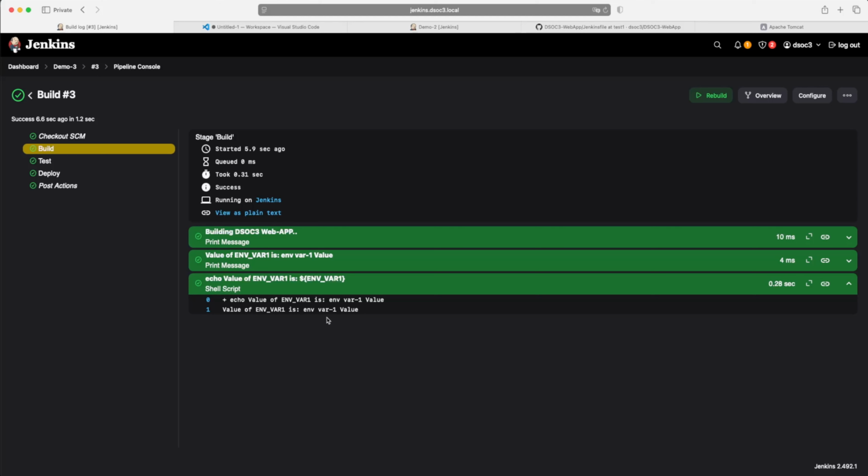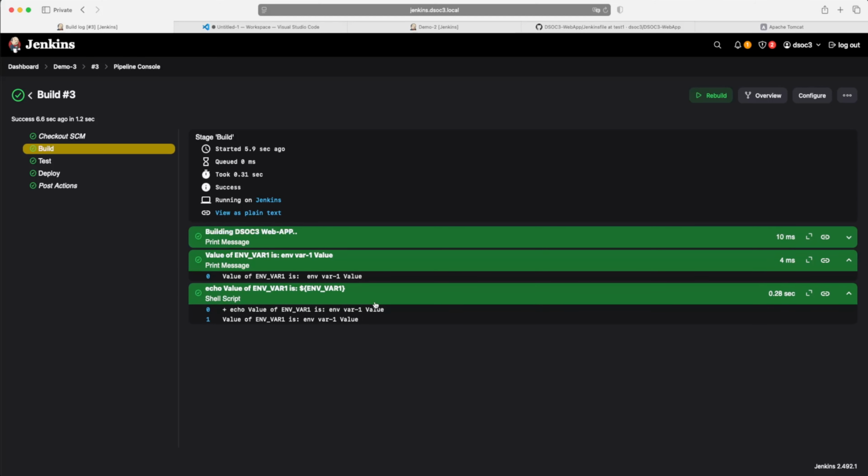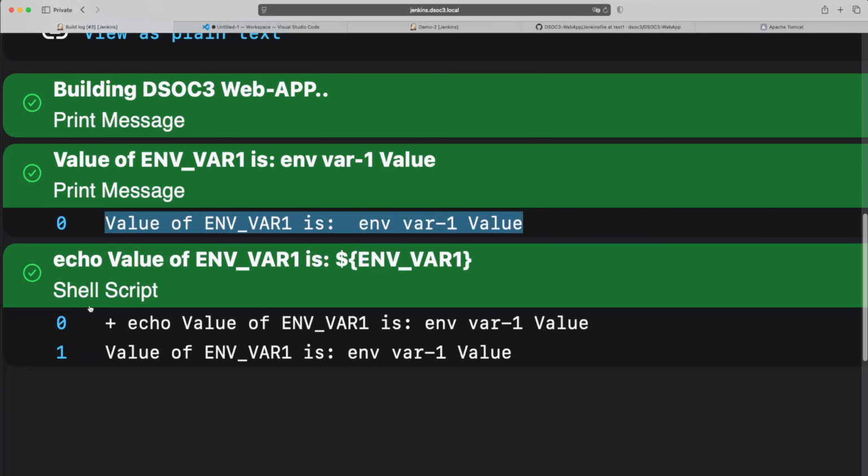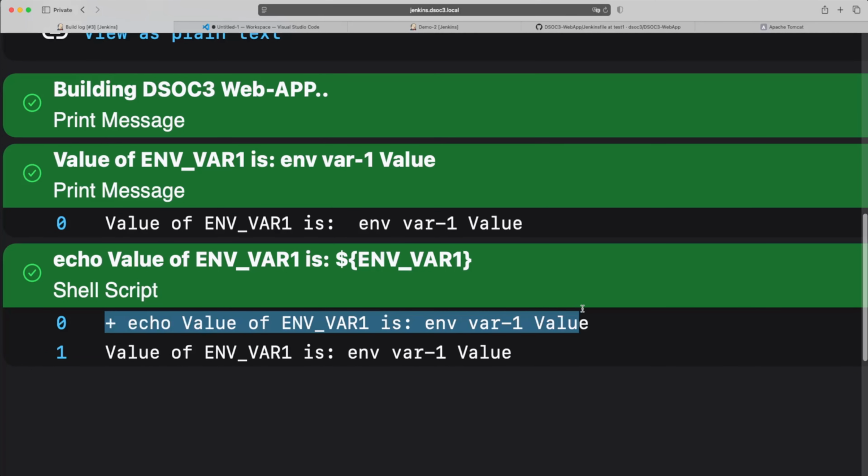Here you can see the statement executed inside the pipeline. It looks like this because it's in Groovy syntax, the variable substitution value. Let me zoom in, and here it says shell script. You can see it says echo value of env var1 is this one, so of course this was the command.